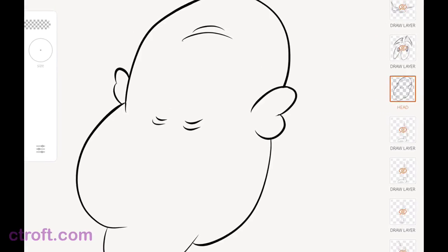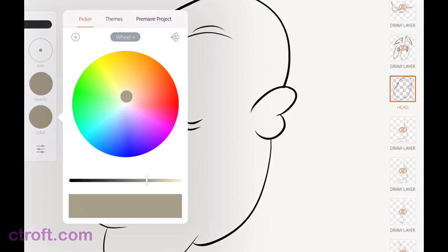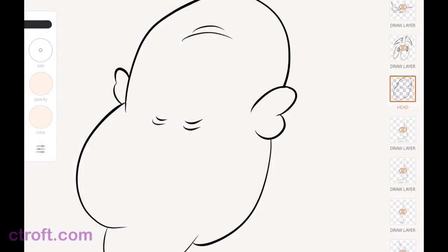So now I want to fill in. I'm going to tap on the eraser to go back out, then tap on my color brush, and tap on the color swatch to choose a color. We're going to make him pale and maybe a little sickly looking. I'll use something like that color for right now. And now in order to fill in, I'm just going to tap and hold within the area I want to fill in. As long as all of your lines are enclosed, you can fill in very easily — it detects all of the lines and does its job. I can do the same for the back ear as well, so now the head is filled in.